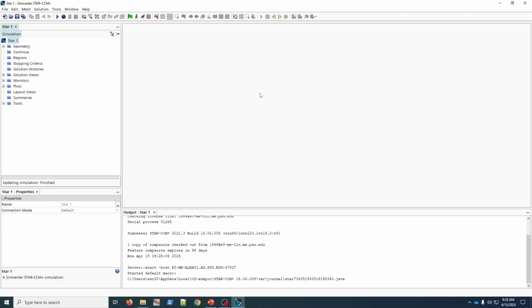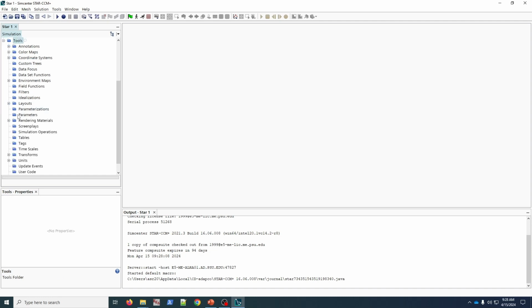So before we actually go into setting up the case, which would begin with the geometry, I'm going to go down here to the Tools menu in the pipeline. And I'm going to go under Parameters, and I'm going to start to set up some parameters that we'll reference while we're working on the problem. That way, if we want to change anything or use these in other formulas or calculations, they're all available right here in a single place, and they aren't defined in multiple places throughout the code. So let's start by setting up the parameters for the geometry here.